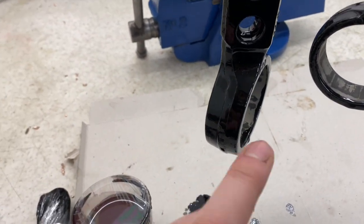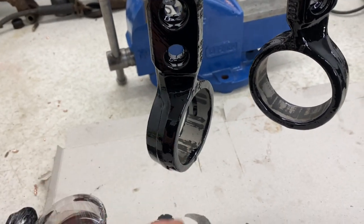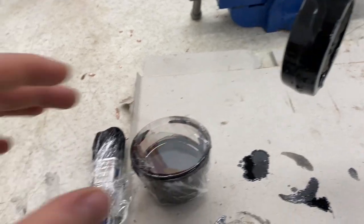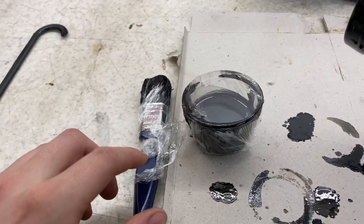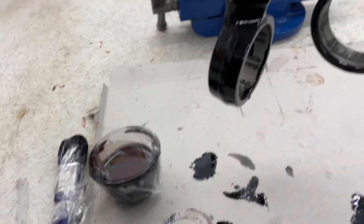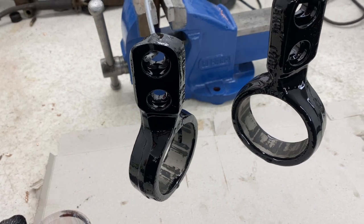I use that anywhere that's cast. I won't do it on these flat machine faces, but anywhere that's cast, it's usually quite good to put two layers on, as I did with the control arms. And once again, I've wrapped up the brush and the little tub in cling film, and I'm going to come back to it in about 3 hours, keep the heat on, and give it a second coat.